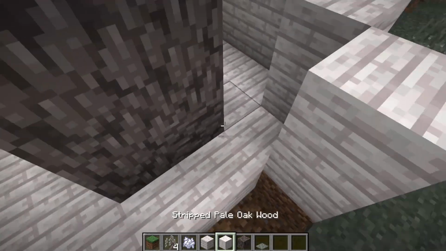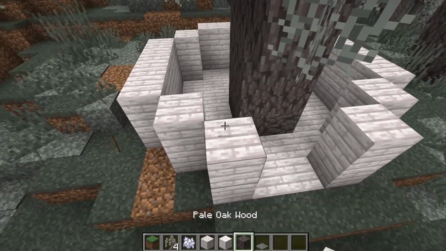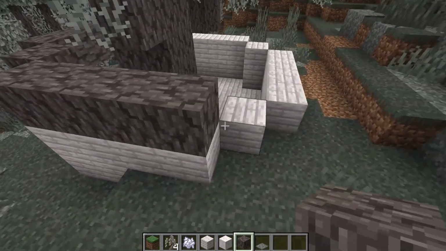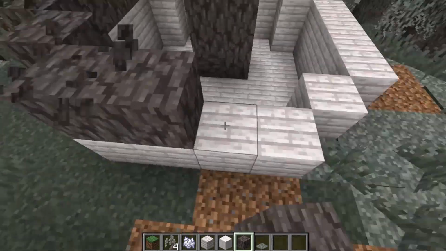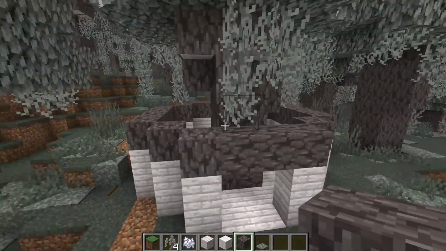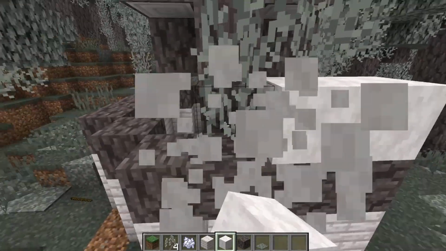That looks really cool. Now I can start working on the next bit. This is going to be made with pale oak wood. That's the door frame and sort of like the first floor area. Whoops. Doesn't really matter, I'm trying to work my best to do this in creative mode. You could do this in survival mode. I built a warehouse, it wasn't stylish at all, but this one is going to be.